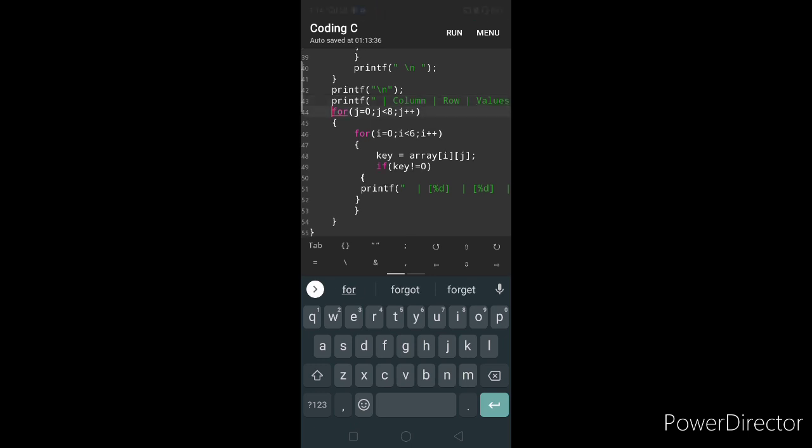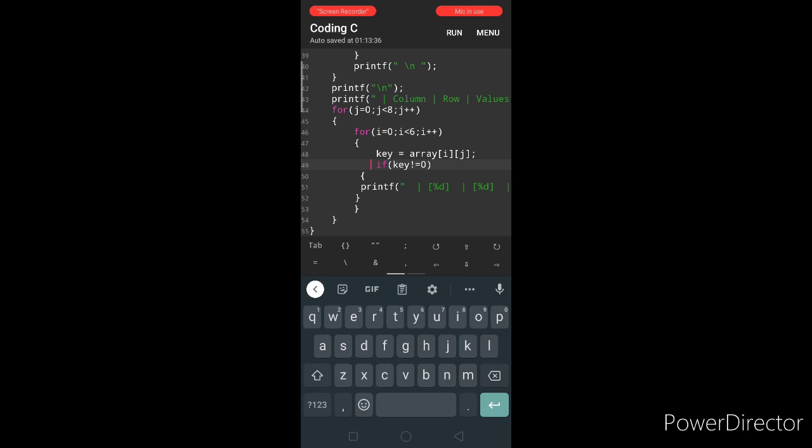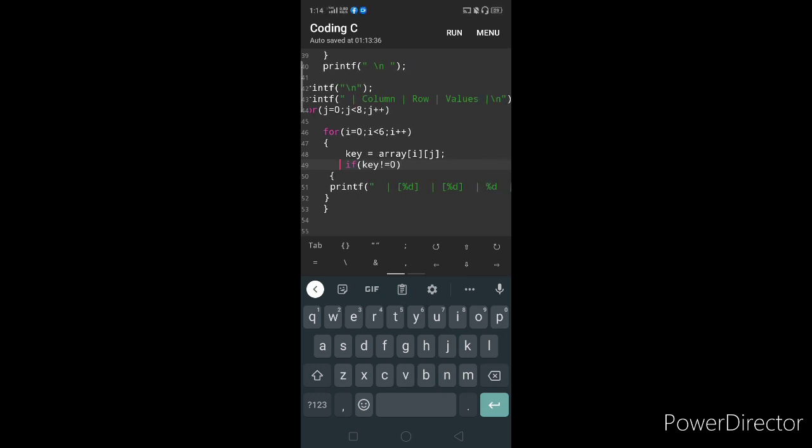I will use again this loop. J is equal to 0, j is less than 8. If j is less than 8, it will be incremented. So the next is another loop. If I is equal to 0, I is less than 6, it will be incremented. K, if k is equal to 0, it will not be displayed.